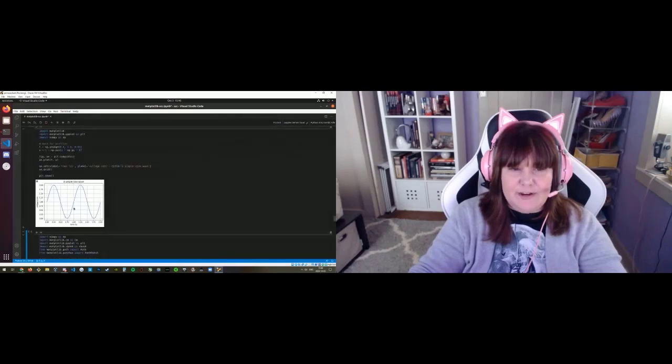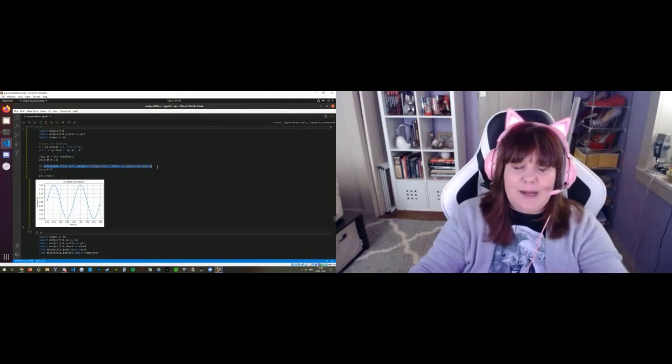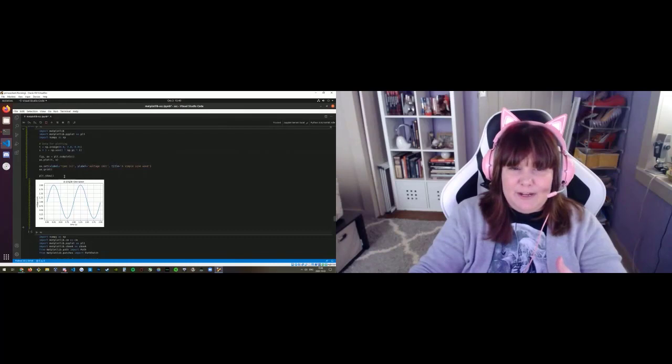So here we have just a very simple sine wave. Here I am setting all of the information about my little chart. So I have my X label, I have my Y label, and I've also provided a title for my chart. So I have a simple sine wave, I have time, I have voltage in millivolts.